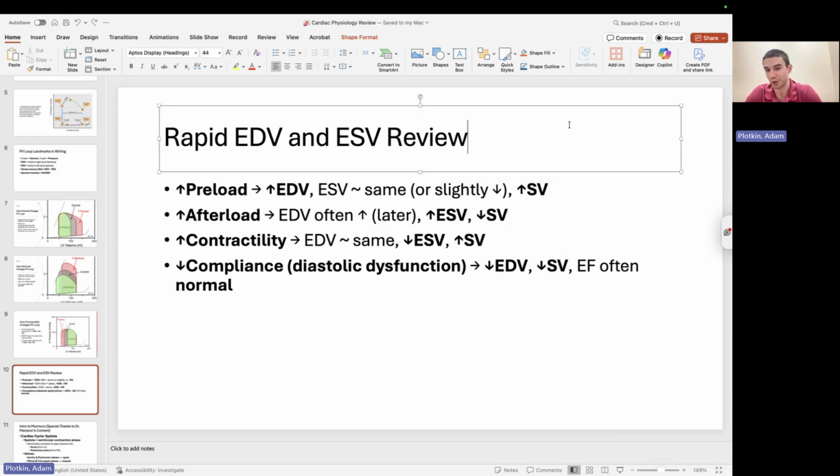Now, yes, you could take a screenshot of this beautiful slide, throw it onto an Anki card, do a cloze deletion, and just memorize it. Sure, that'll get you what you need on an exam, but I want you to try to conceptualize it, try to understand it, because if you understand it, it will make a lot more sense.